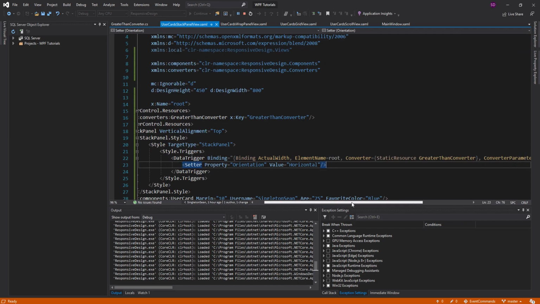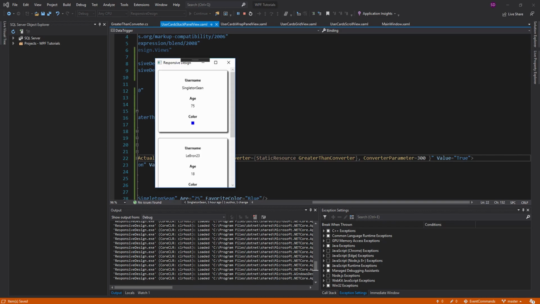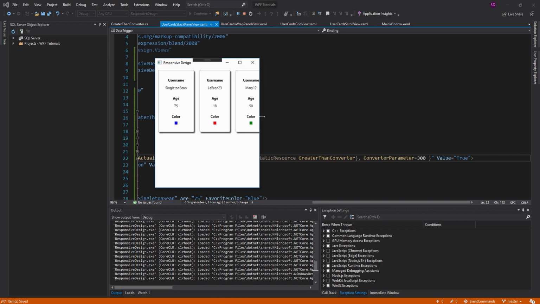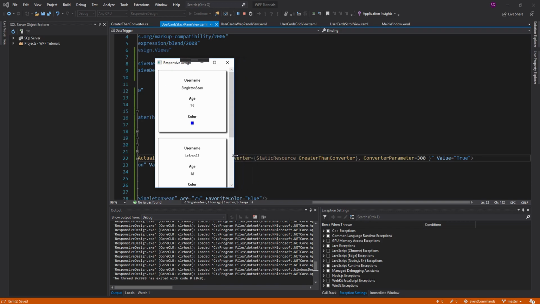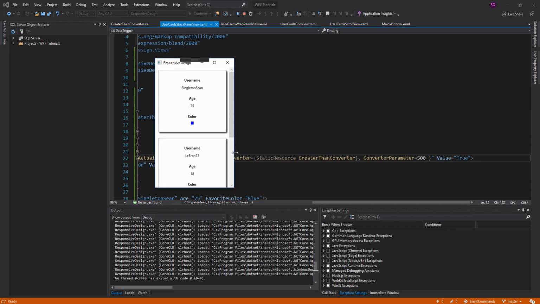Now, the main issue here is that you have to play around with this value a little bit. So if we did, say, 300, that value is not big enough because right here we're greater than 300, so our cards don't switch back to the vertical stacking like they should, but then once we get under 300, they go vertical. So you have to play around with this number and make sure you have it right. You might want to make it even bigger just to have a little bit of a buffer, just to be safe.